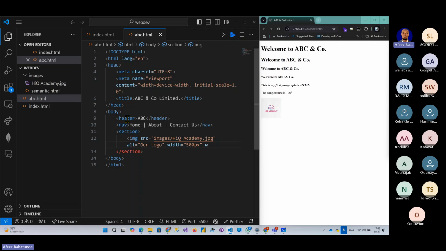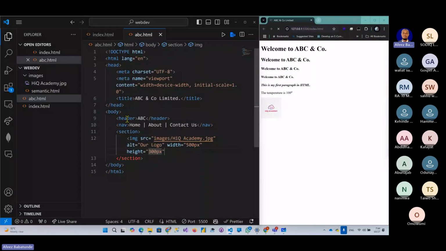You have to know the size of your web page when people are viewing it on desktop, on tablet, or on mobile. The view should be responsive. That's what we call responsive web design, responsive design in web development. So you need to understand that, but when we get there, we will understand how it works. So let's say 300 pixels. Let's put it at 300 pixels and save this.